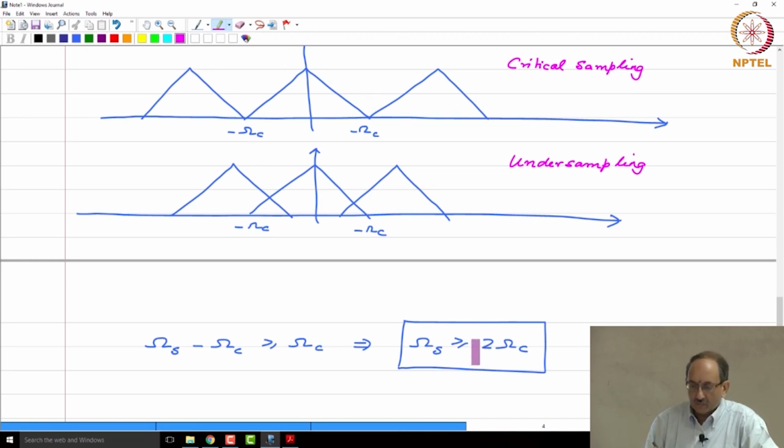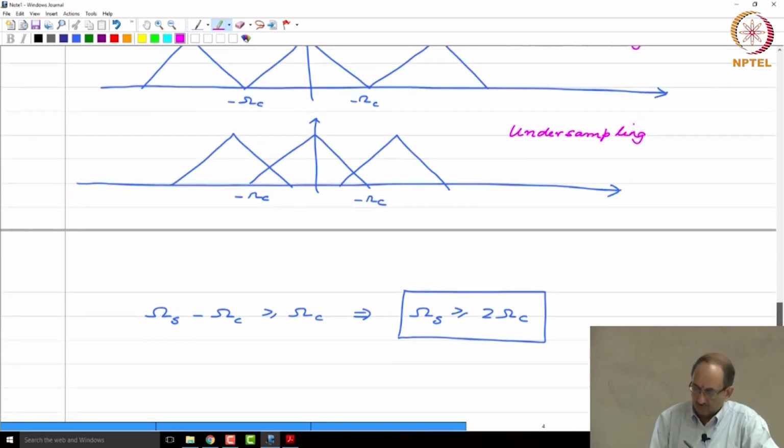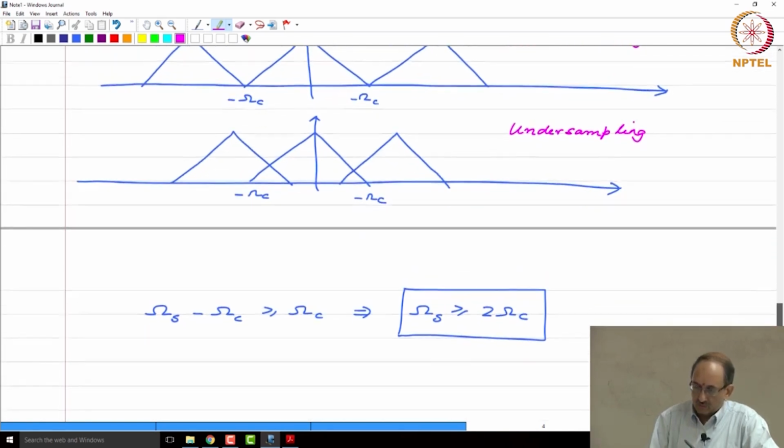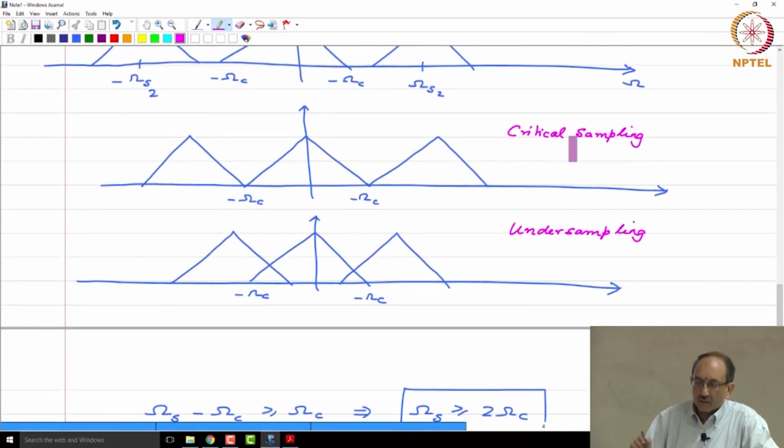That is the point. Here what you are inferring is that for distortion to not happen, you need to sample at least at twice the highest frequency. If the signal were band pass, and you treat it as a low pass signal with the highest frequency being whatever the frequency is there in the spectrum, then you would end up sampling it at a far higher frequency than needed. Whereas, if you look at the band pass sampling theorem, you will infer that you do not need to sample it at twice the highest frequency, but something much lower. That is the inference that will be drawn. And this critical sampling frequency is called the Nyquist frequency.